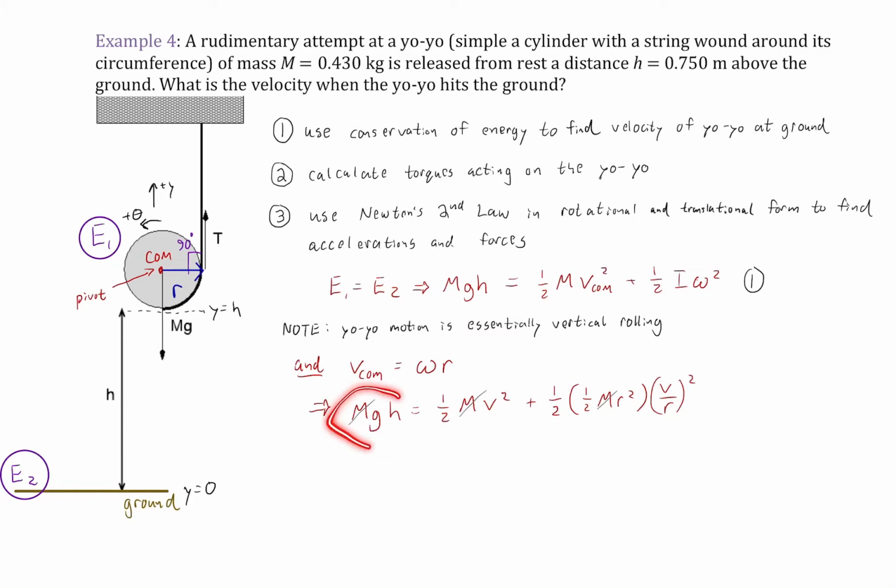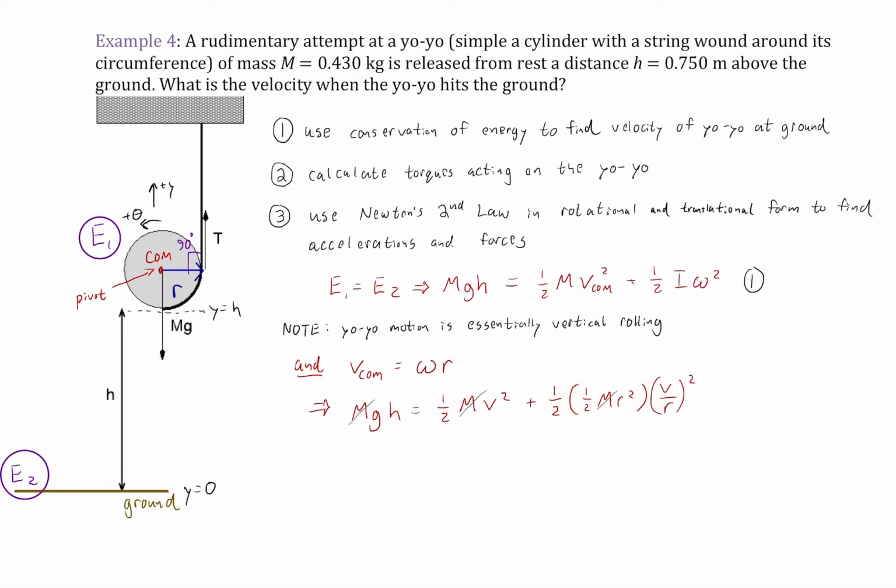Okay, so then we just have the conservation of energy using the initial gravitational potential energy. That's then going to get entirely used up by the time it hits the ground. When it hits the ground, it's just going to have a combination of translational kinetic energy and rotational kinetic energy. We're going to use the moment of inertia for a cylinder, 1/2 mr squared. If this was a test problem, I'd be very clear to state it.